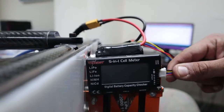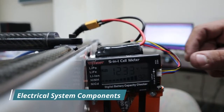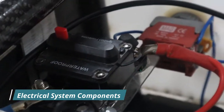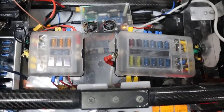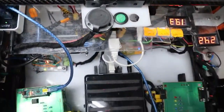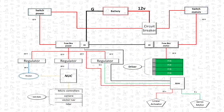This year the electrical system is more reliable. Using a 12-volt battery enabled us to conduct higher current draws. To ensure a safe system and follow competition rules, we use circuit breakers, fuse boxes, and an emergency kill switch. Relays and regulators are used to provide components with suitable voltage. Motor drivers and microcontrollers are mounted on PCBs, making connections more compact and detachable.